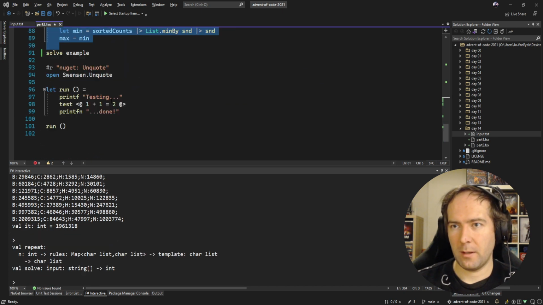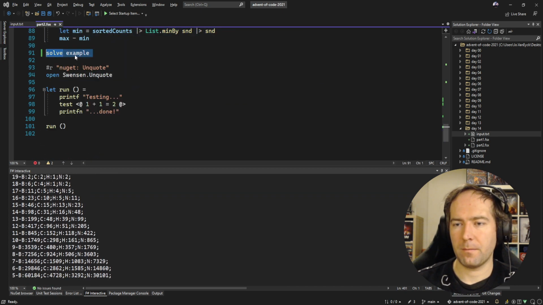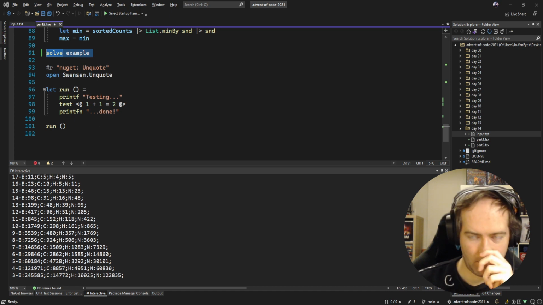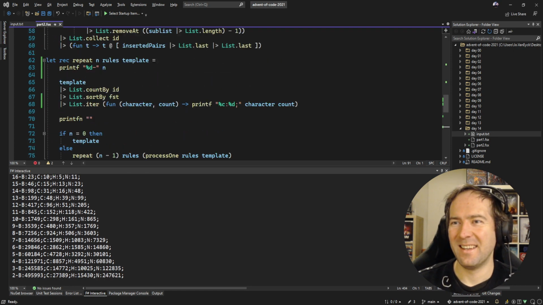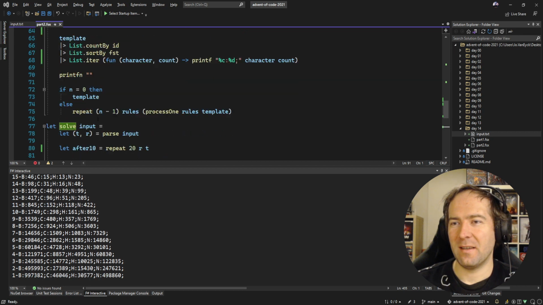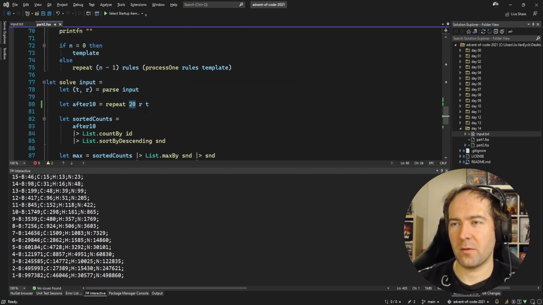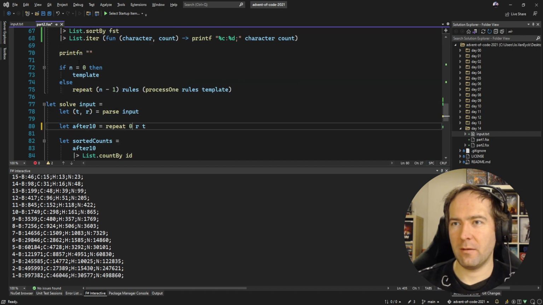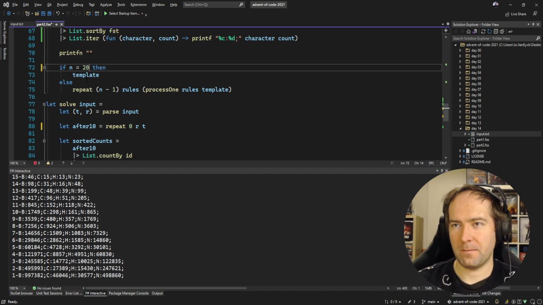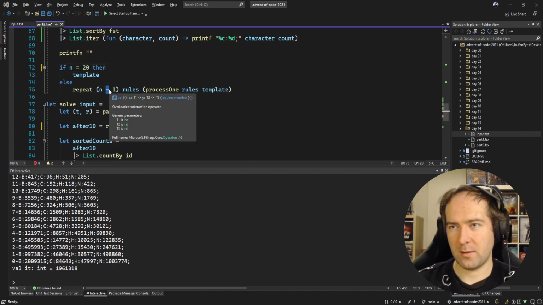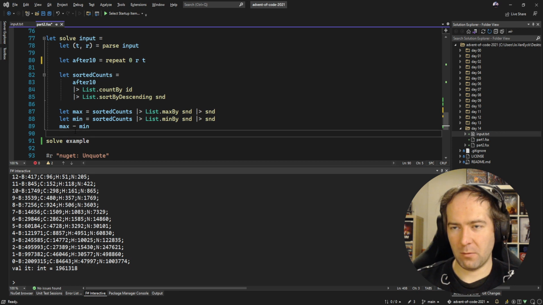Let's run this code again. Oh yeah, we are printing out. Let's do it the other way around. So repeat 0, and if it reaches 20 and we do a +1 instead of a -1, then we'll see what we want to see.